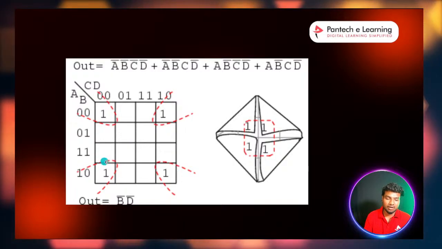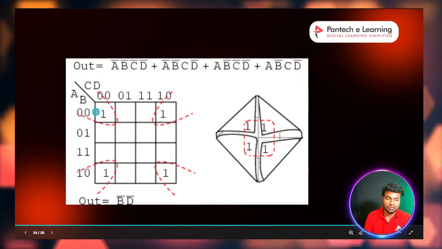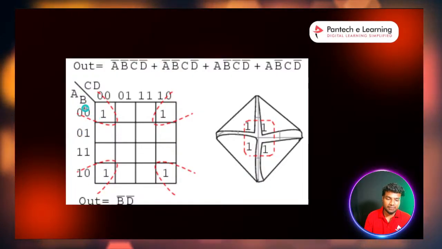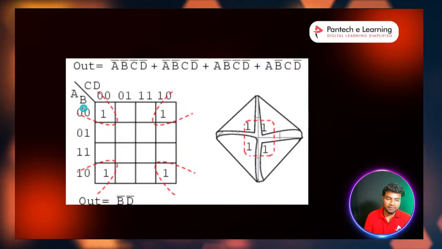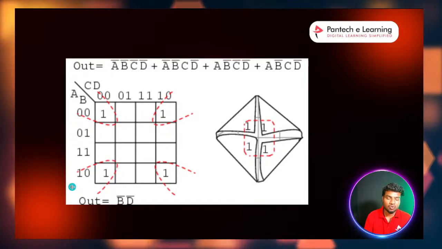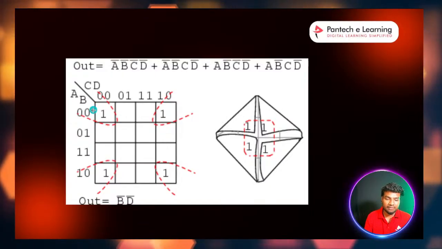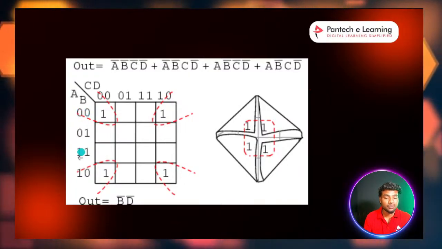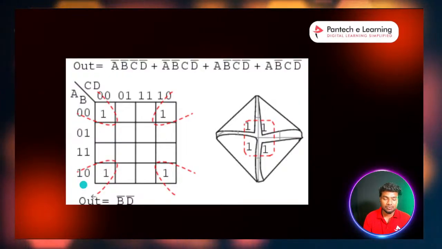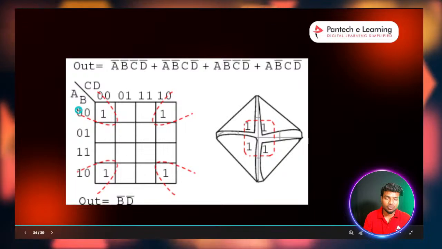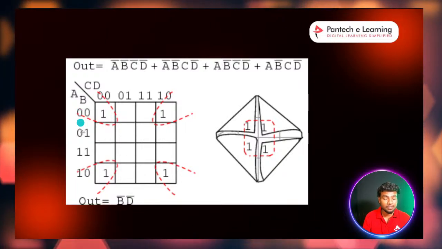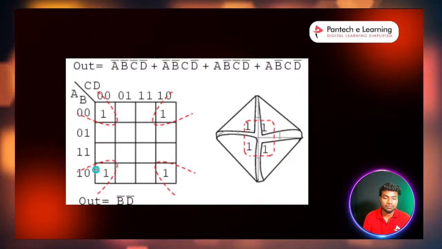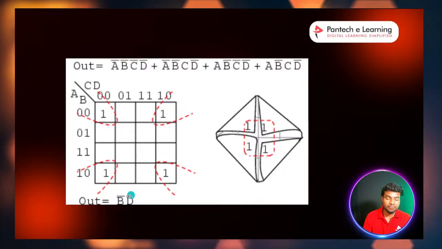So I can map the four corners of the K map. You can see here, if you take 0 0 and then 1 0, B A will change from 0 to 1, so we can't write it as an output. B has the same thing. If you compare these two values 0 0 and then 1 1, why? Because I'm grouping like this only, 0 0 1 1. There is a transition between the 0 and 1, but there is no transition between this 0 and this 0. So I can write B bar as the output.